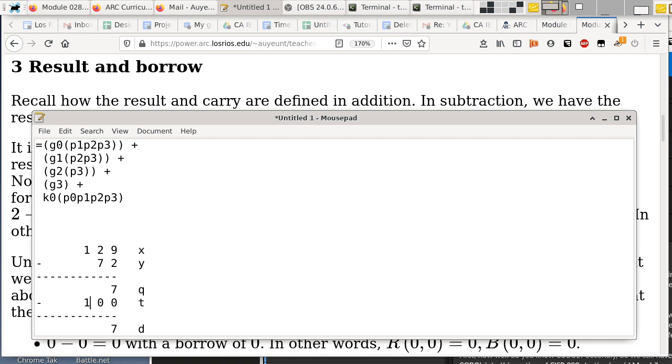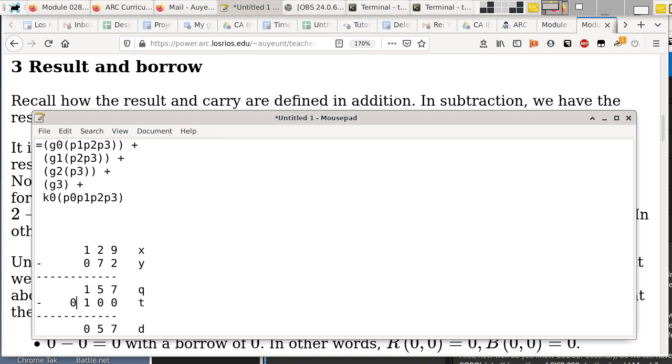So now we have a borrow of 1. We put a 1 here. So this 2 is now becoming 12 because you just borrowed 10 from the next column. So you have 12 minus 7. We know the answer to that one. It's just 5. 5 minus 0 is 5 over here. So we got a 5 in this case. This is implicitly a 0, right? 1 minus 0 is a 1. 1 minus 1 is a 0. And there's no overall borrow. We are good. We are not owing anything.